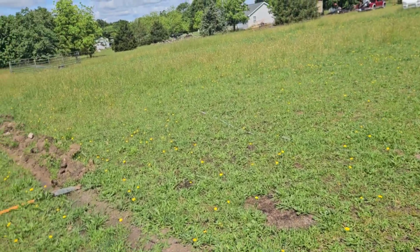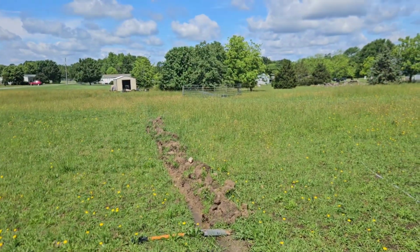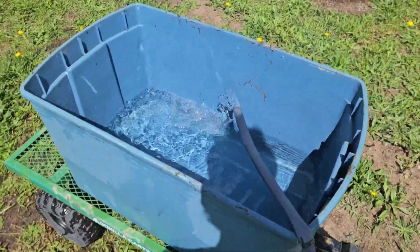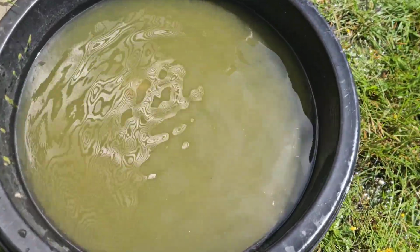So yeah, the grass is really tall. Like I said, lawnmower's broke, weed eater's broke, and the cows escaped their portable pen over there. So we're kind of doing what we can deal with here. So yeah, water filling. Okay, so the water's in the pond, but one issue, it disturbed everything.